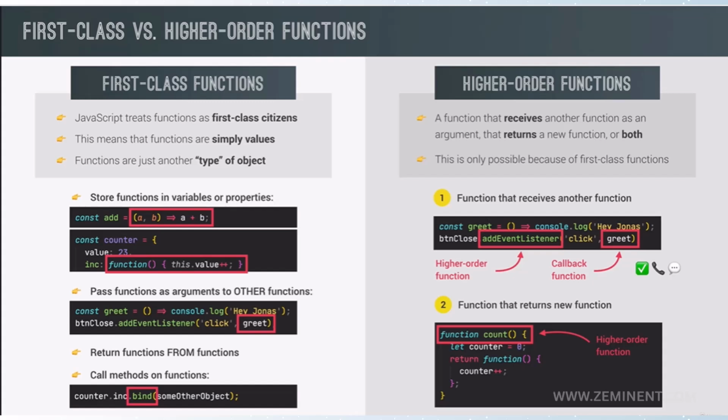We have the higher order function here, so basically this whole code block, which clearly returns a function, which is this one. And this style of functions is also used a lot in JavaScript, but it is also more advanced and I guess harder to understand. I will show you in the next lecture, but we will explore this deeper a bit later.